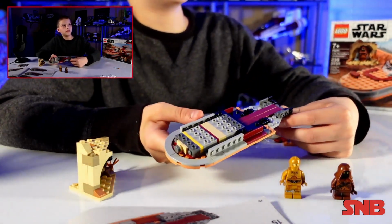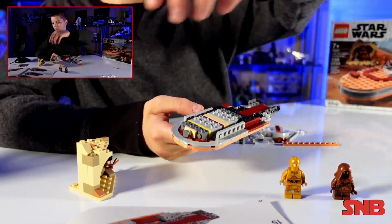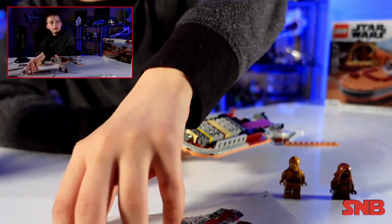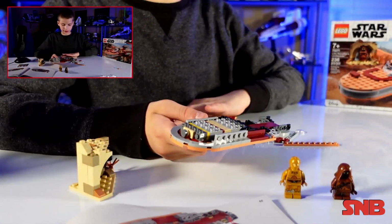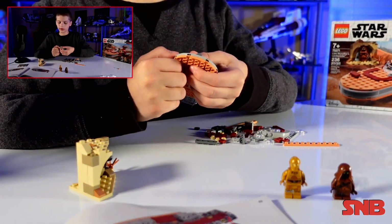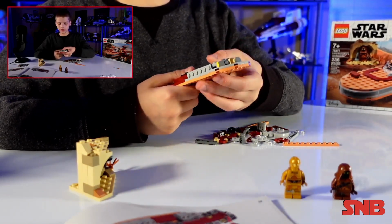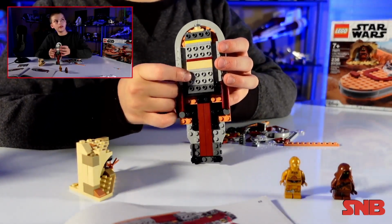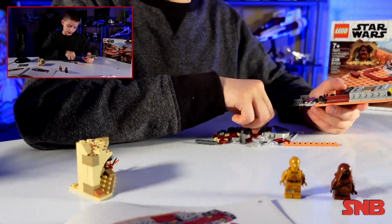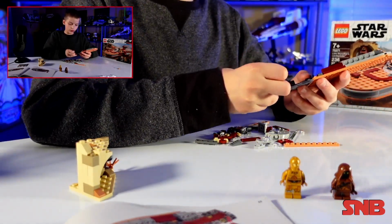Okay, so there's a little update on what I've built before. So far, so good. I'll move my hand out of the way in a second. I just need to look at the instruction booklet. So just a quick disclaimer though, if you are wanting to build my troop transport, you're going to need a lot of this piece. That's basically the entire structure for the wall.